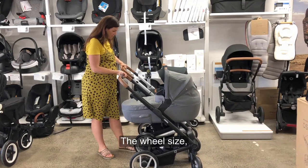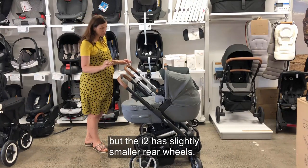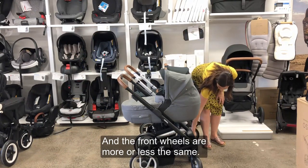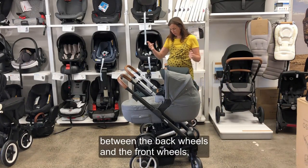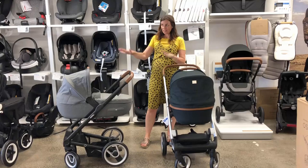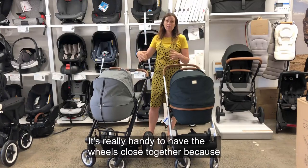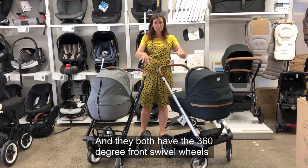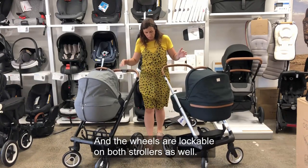The wheel size, maybe that's a little bit hard for you to tell, but the I2 has slightly smaller rear wheels, and the front wheels are more or less the same. The wheelbase, so that's the distance between the back wheel and the front wheel, is pretty much the same with both strollers, which is really great because one of the things that we love about the I2 is that it's so maneuverable, like in town, in shops and cafes. It's really handy to have the wheels close together because that means you're going to get really good swivel. They both have the 360 degree front swivel wheels, which will help with that as well. And the wheels are lockable on both strollers as well.